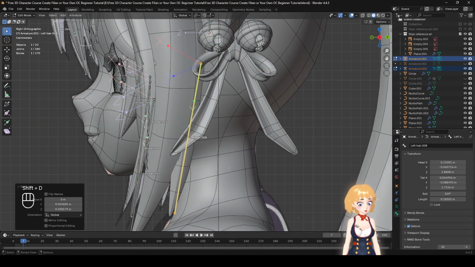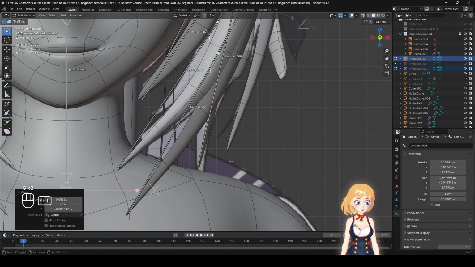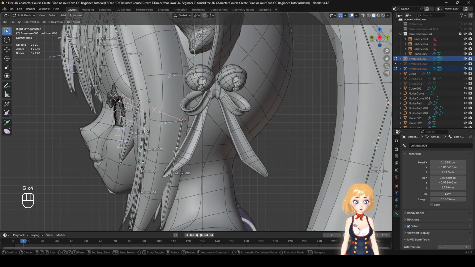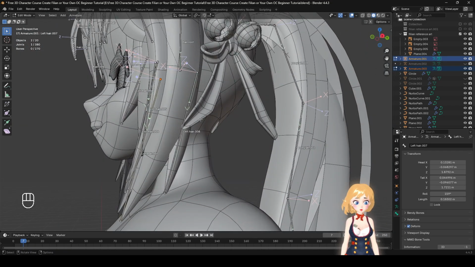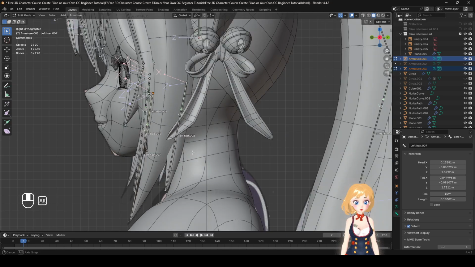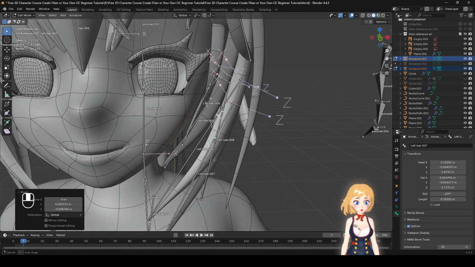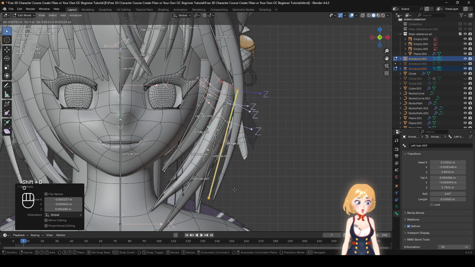Shift D. Let's do this one right now. We'll move it about, usually all of them on the same spot. About right there-ish. I'll just Shift D. Here's the last one that's coming out.